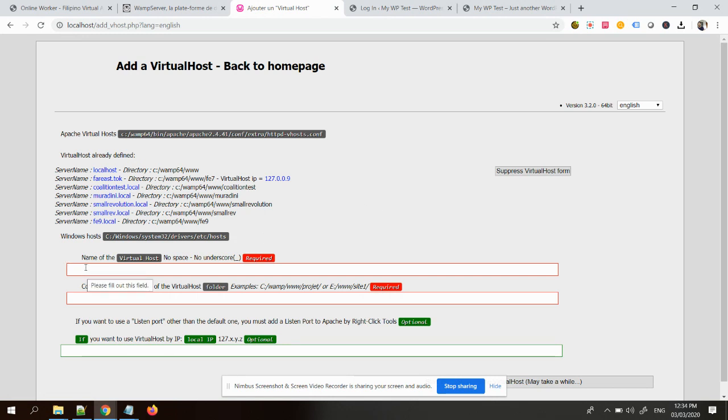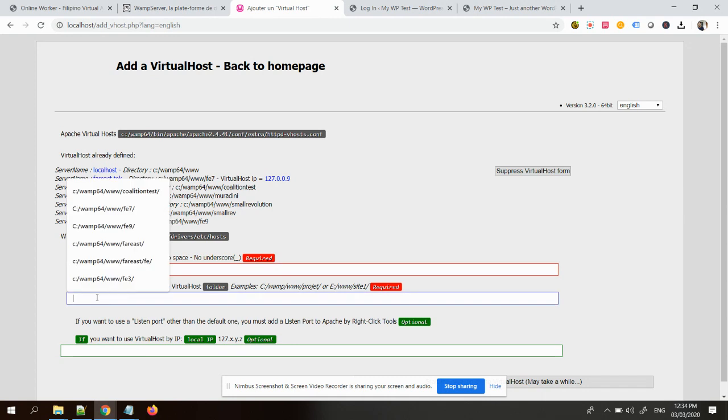For the name of the virtual host, we're going to use the name I used earlier when I created the folder, so that is my WordPress test.local.